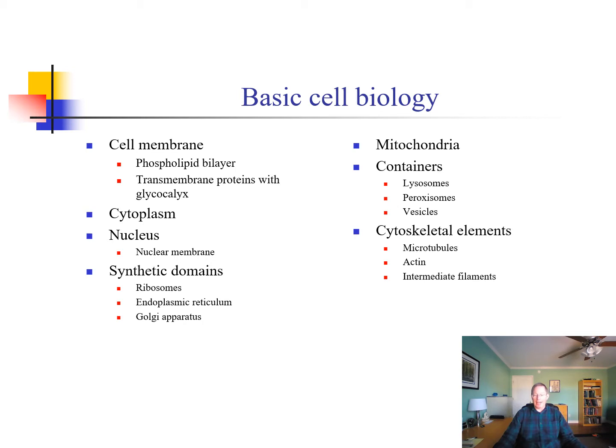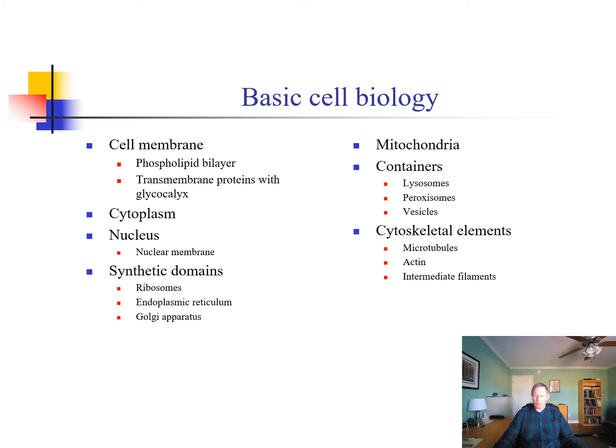Inside the cell, I have cytoplasm, this milieu of viscous components that basically allow for nutrients and other things to be present in my cell. Inside most cells, I'll have a nucleus, and this nucleus will be enveloped by a nuclear membrane, which likewise will have a nuclear pore complex, much like the transmembrane proteins across the cell membrane. This nuclear pore complex will allow for the selective transport of materials into and out of the nucleus.